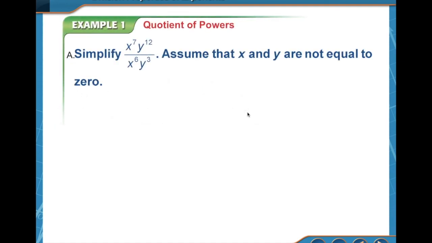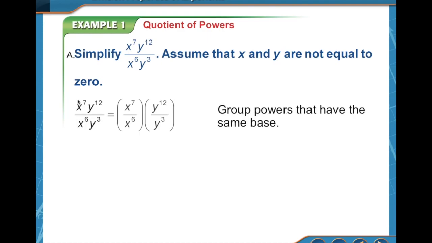So that rule can help us solve a couple problems like this. Given this division, we want to simplify the powers and write this in the simplest form possible. We can also assume that x and y are not equal to 0 because we never can divide by 0 in math. And you see those in the denominator. So first, we can group our powers that have the same base. So if we group our x's together, it looks like this. We can group our y's together that we started with, it'll look like that.